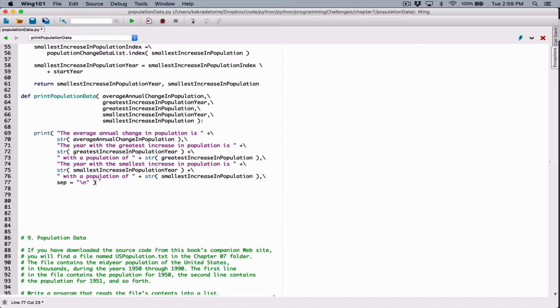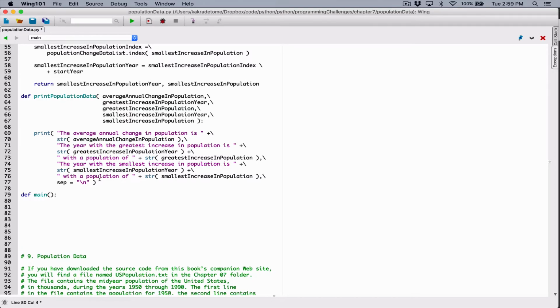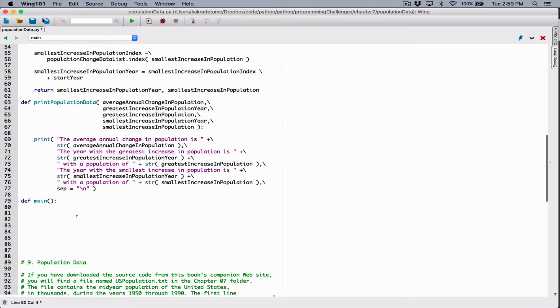All right, so let's create our main function. Now in most programming languages, the main function is where your program is. It's the function that calls every other function. So it's good practice. It's actually recommended that you have a main function where your program is, where it calls every other function. So let's define a main function. In the main function, let's think about what we want to do first.